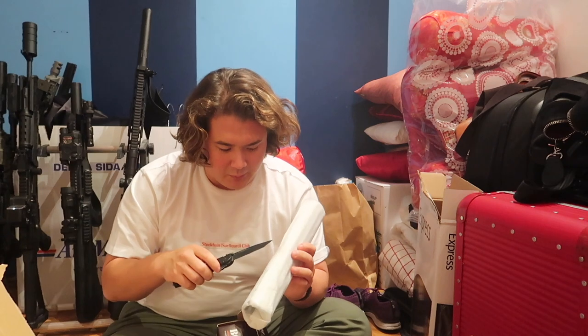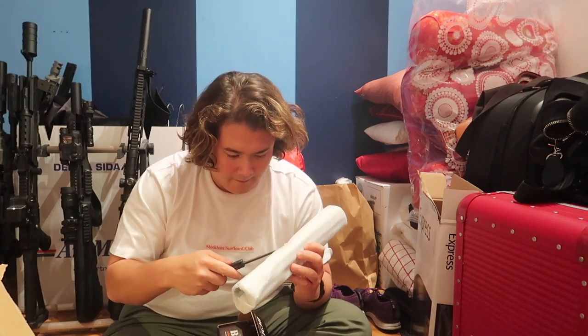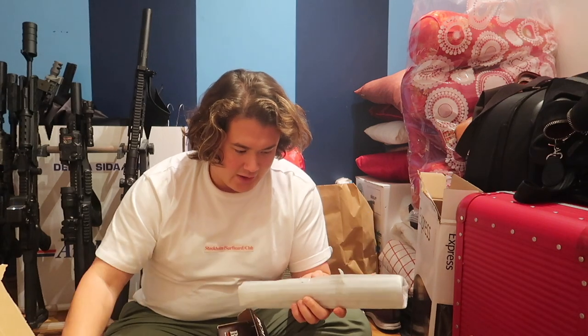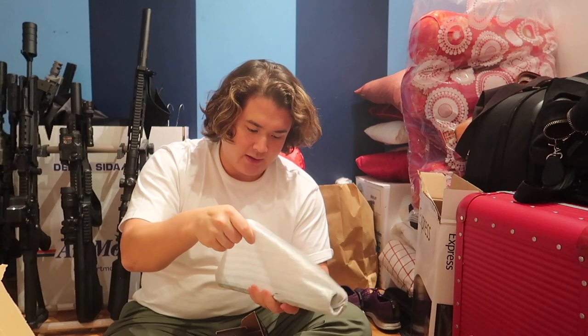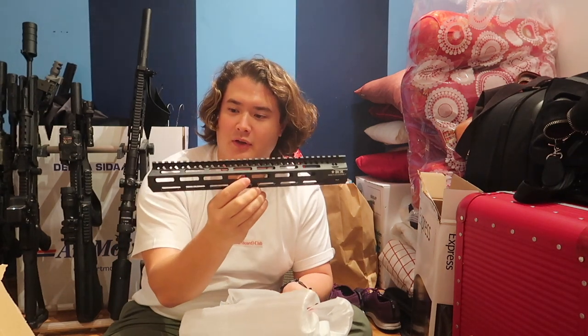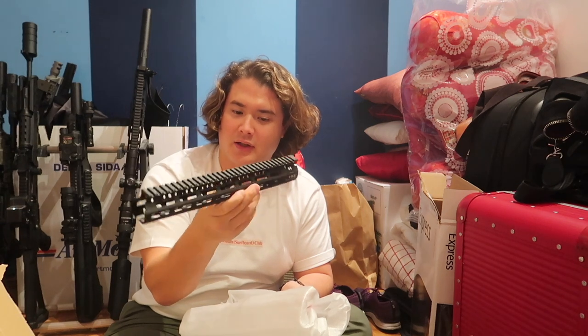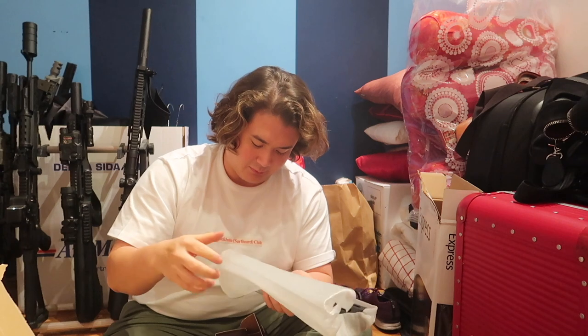I originally wanted to buy a real rail, but as I quickly learned, they're not the same spec, so that was a bit of a bust. But yeah, this is what I'm gonna put on my gas blowback M4 back in America, and that will be a fun build.